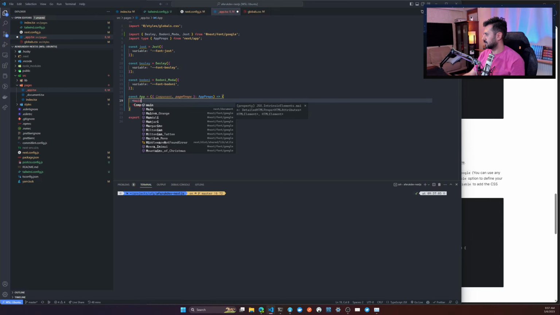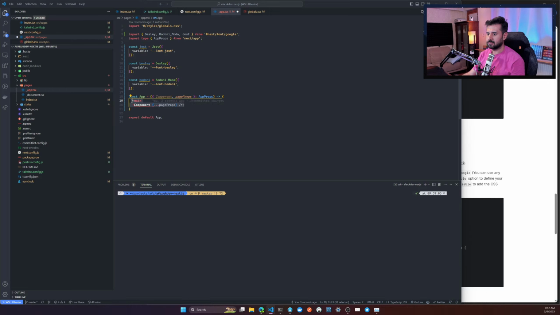Okay, let's copy. So we add fonts at the top of our element tree, at the topmost place, and now we can use them everywhere.